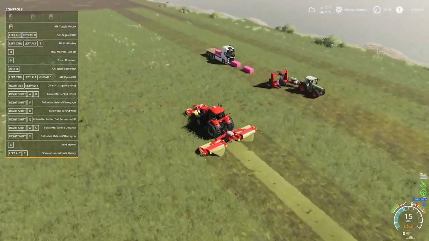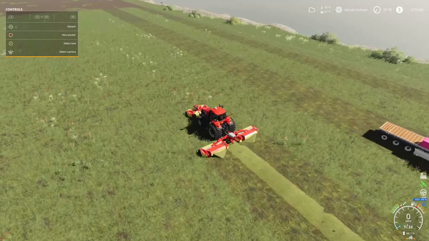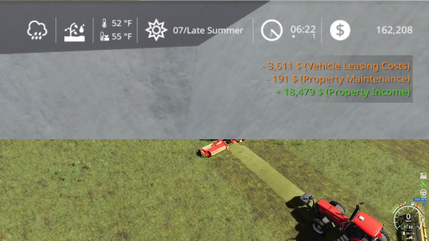Uh-oh, he's still pushing bales. Let me go ahead and insert this other picture real quick. This is day 7, late summer, 3,611 vehicle leasing costs. 191 property maintenance and 18,479 property income. So the property income is taking care of the leasing costs on that truck.